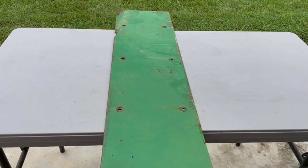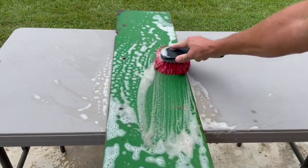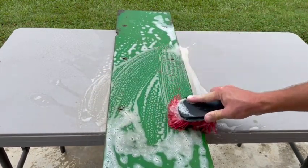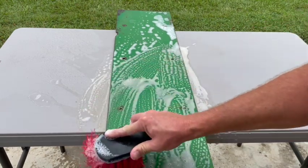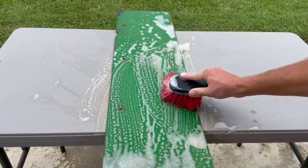The same process applies. It doesn't matter if it's a tractor, an RV, whatever it is you're applying the coating to. So I'm just using some regular Dawn dish detergent and a scrub brush. And you just want to clean it well, get all the dirt off of it, all the grease, and all the other contaminants.